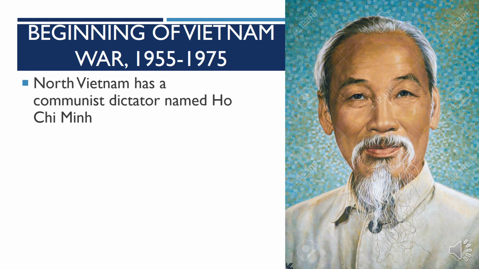Okay, there's your crash course in communism. So basically, communism is the opposite of democracy, and a lot of people's rights get taken away in communism. It really just never works out well for anybody except the dictator who gets to do whatever he wants in a communist government. So North Vietnam, they kind of got the idea of communism from China, who did it before them.